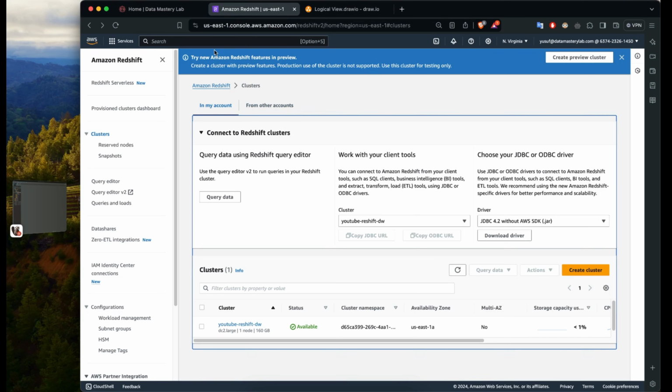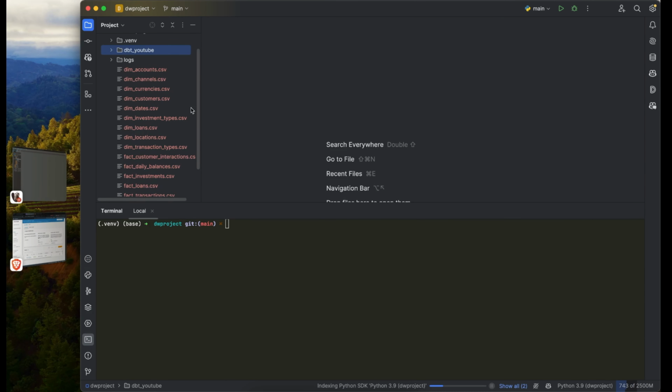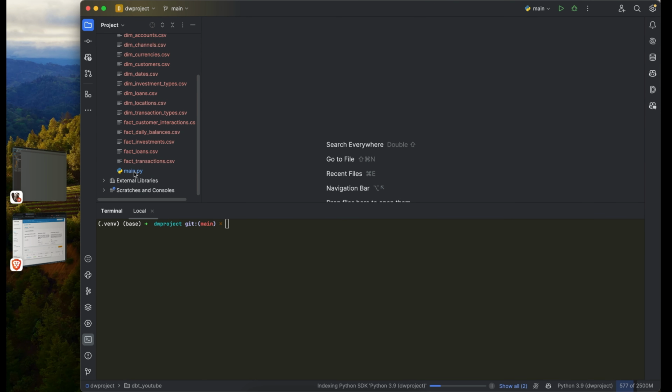I feel like we should do the AWS Glue alternative approach. So let's quickly do that. Okay, right now I'm going to open up my terminal somewhere here. I already have a DW project that has been created here, and I have a main.py that is creating all of this. So I'll just delete all of these files, and this will be available in the description.